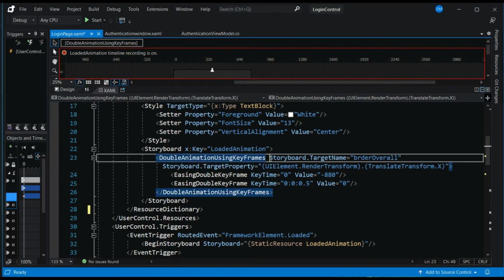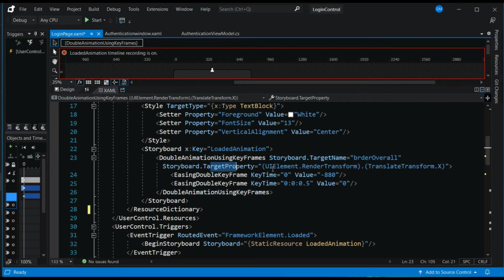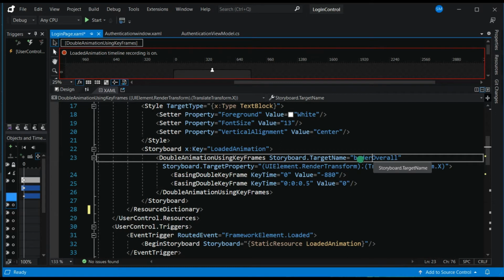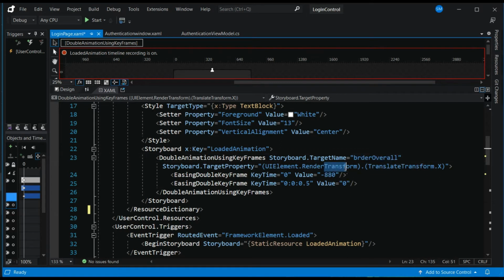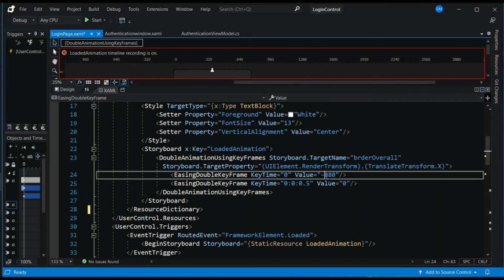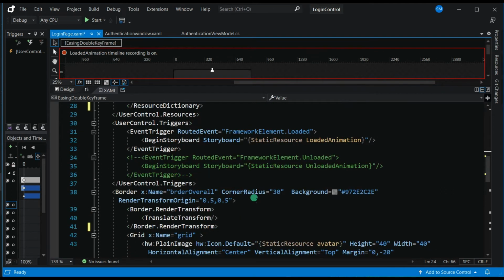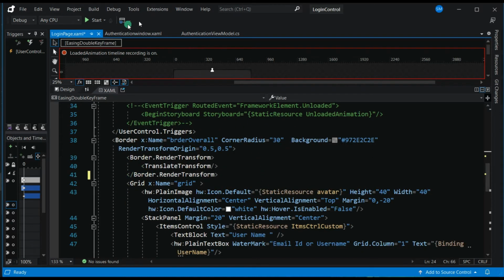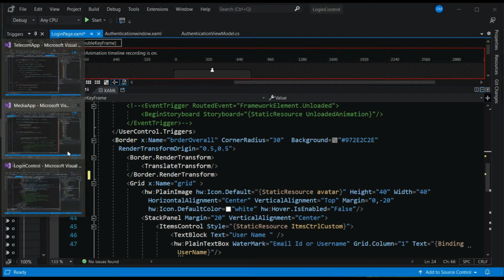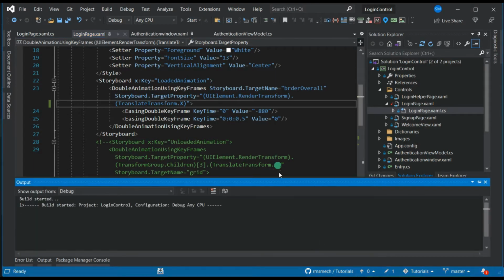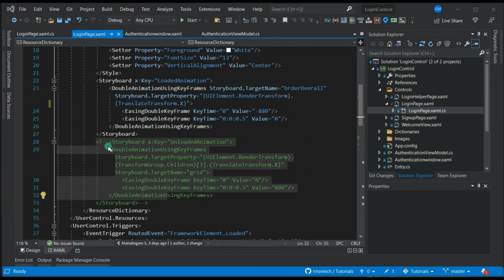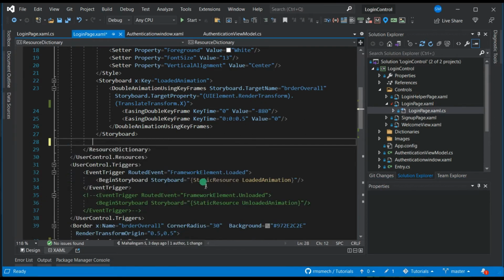We have mentioned our target name, and then the target property is the UI element, which is basically our border element's render transform, and inside which we don't have any transform group, we directly have the translate transform, and the X value changes from 800 to 0. That is totally fine. Now this is adding them based upon the routed event and everything, and it works fine. Let us try to debug to see how it goes. Let us do a quick cleanup now.